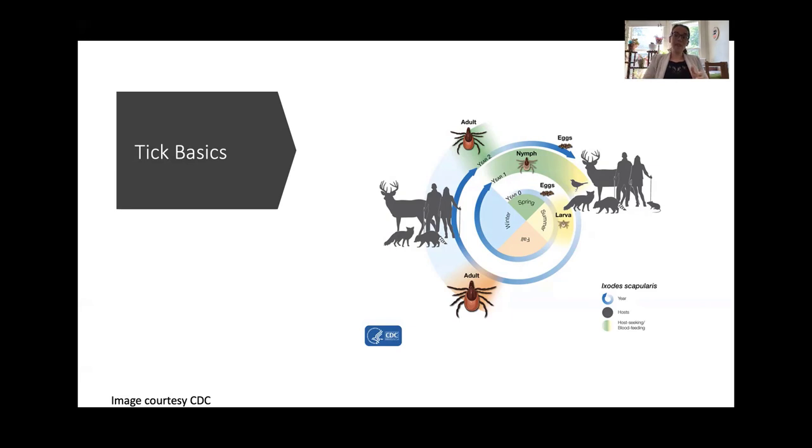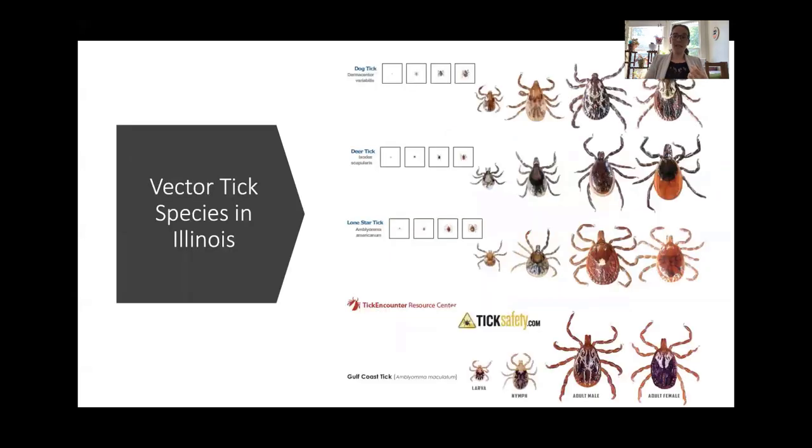That means that these larvae could be biting an infected host, and the next time when they're a nymph, they're now infected and they have to bite somebody else. And so they could be passing on whatever they picked up when they bit as a larvae. And those adults, again, they've had 2 opportunities to get infected, and now they can spread it as well. So the ticks with this multiple host life cycle are really well set up for transmitting disease.